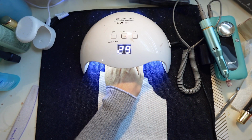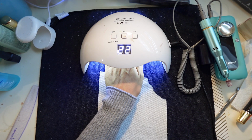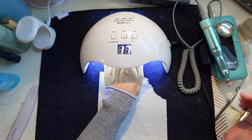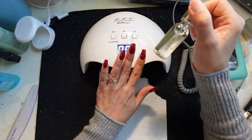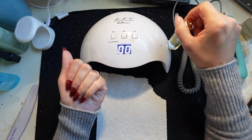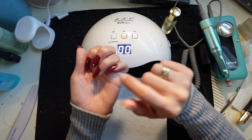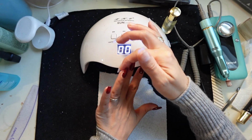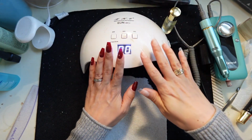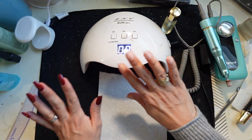I'm just going to cure it 30 more seconds. I want to make sure everything's cured before I get it out because I don't want any issues with bubbles. I've had issues like that where I didn't cure it all the way. I will be adding some of this cuticle oil once I finish these nails. But yeah, I absolutely love them. I do feel like I could have added gel polish more on this side, but oh well, it's okay. This is the nail that's crooked and I have issues with it. Other than that, super cute. I'm going to finish this nail and I'll be right back.